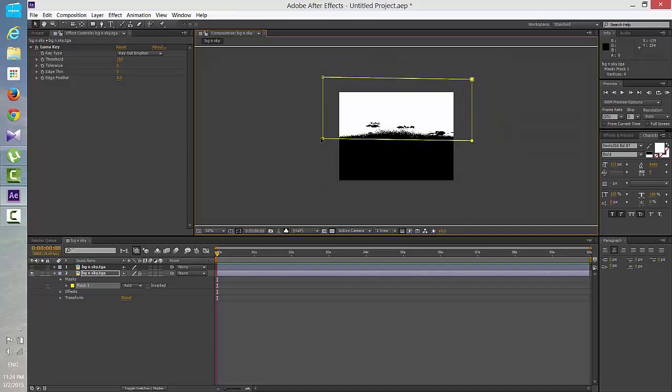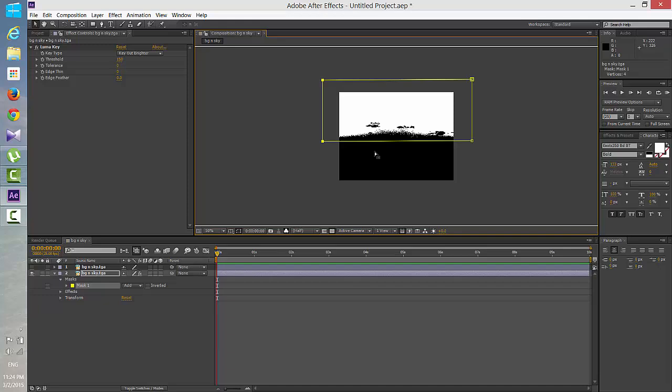In After Effects, always remember to work with masks and use only the required size of mask, because After Effects treats a mask also as a layer. If you have a very big mask for a small image, it will affect your rendering time. Coming back to what I was saying, once I have done this, I don't want this, I want this to go, but I want whatever was there in the background to be retained.